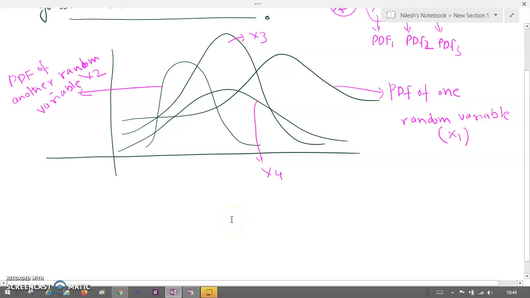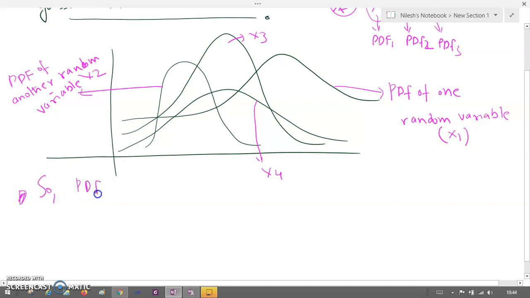So what we understand is that as this is a mixture of data, we have multiple PDFs for the random variables from the dataset, right? If I have 4 points x1, x2, x3 and x4, then I'm going to get 4 PDFs: PDF1, PDF2, PDF3 and PDF4, right? And also there is one more thing that we need to understand. I'll write it down over here.